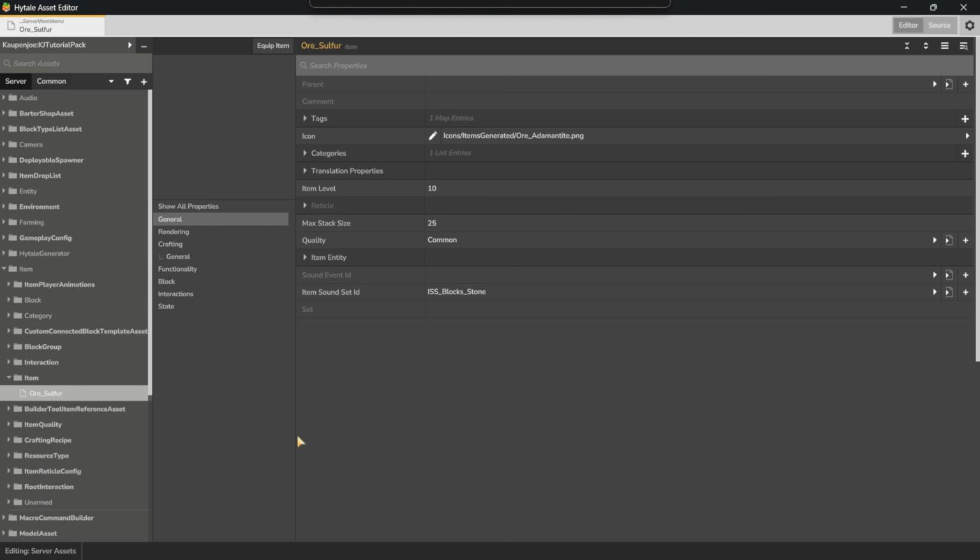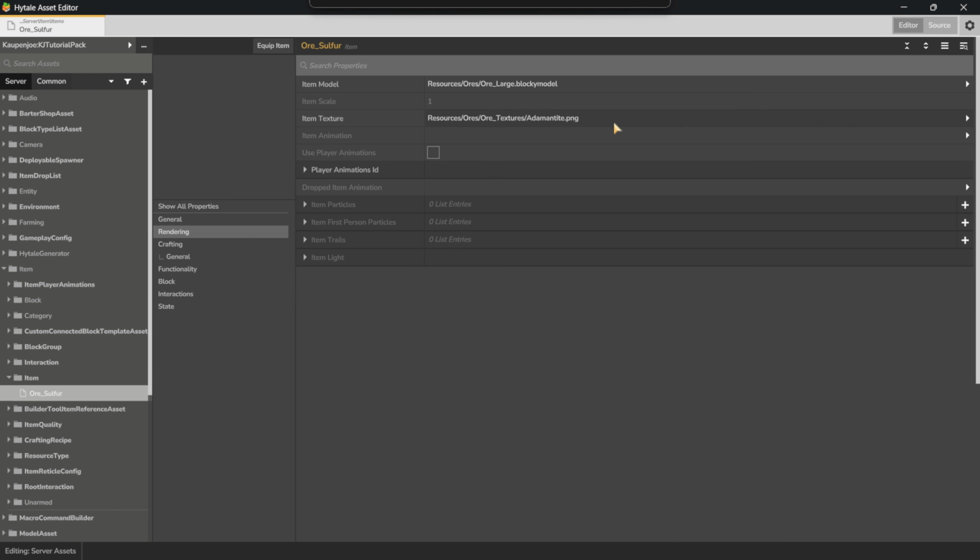Now here, many things are going to be thrown your way. Right now, we're going to just focus on getting this item done. Theoretically, the item is already in game, but we want to get this done to, well, basically the fact that we have a custom texture. So the first thing we're going to do is we're going to go to rendering, and then here under the item texture, we can now choose a different texture. So we're going to click on this.